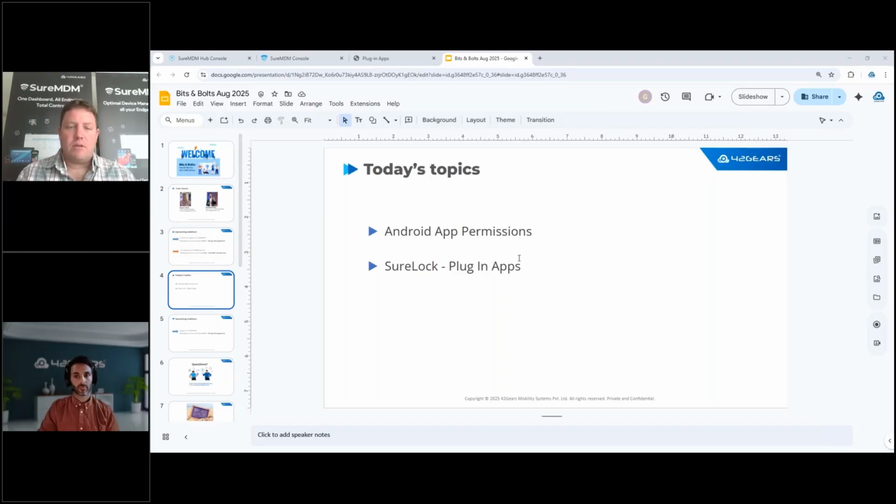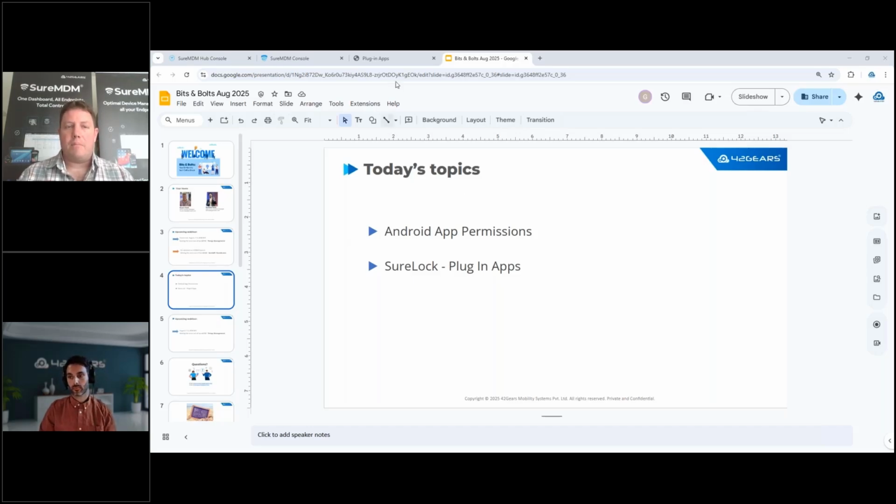All right, guys. As Armaan mentioned a little bit earlier, I'm going to chat about the plugin apps on SureLock. I know that for many of you this may be something you're familiar with, but it seems to come up quite regularly, at least in the region that I look after, so I thought it was worth spending time explaining specifically what those plugin apps do, and the couple of different ways of enabling them on the kiosk environment, or the SureLock environment, as we call it.